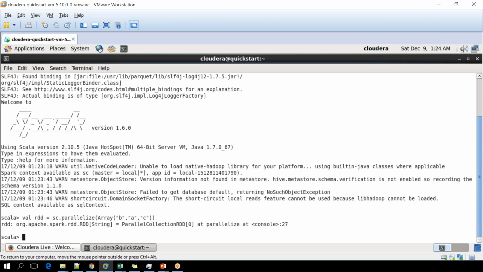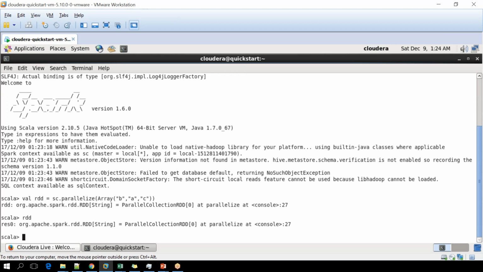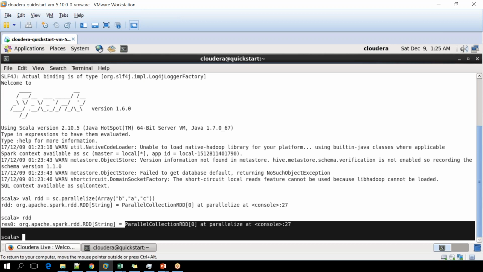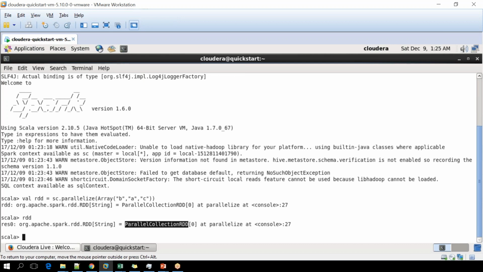Just press enter and you can see this is a parallel collection RDD, because you're just loading your data from a parallel collection. So with parallelize, you are just loading your collection object into the RDD.